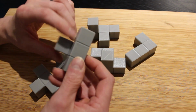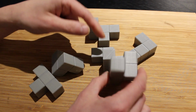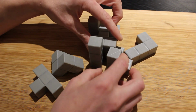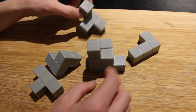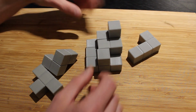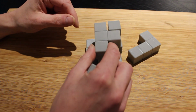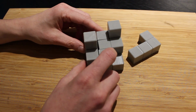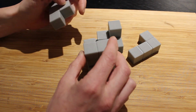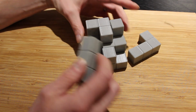Maybe this one should go. It's this hook. Has to go somewhere that isn't going to leave an empty gap down here. So maybe like that. Then we got a bit of a filler space over here. Another flat piece that could go on the top. Could go down this side, but leaves a bit of an awkward zigzag. Maybe that one on there. Or up there.